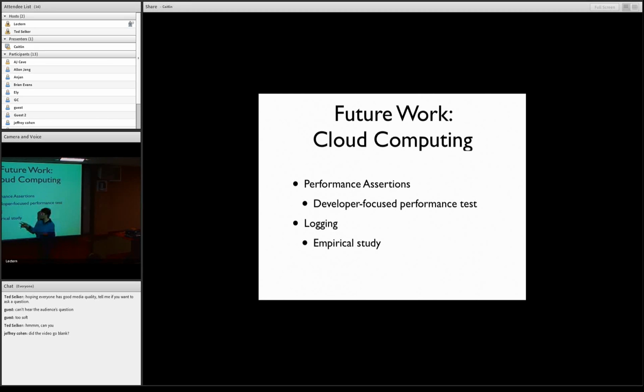Another thing, when I talk to people working on distributed systems, pretty much everybody uses logging to find bugs. Logging on a whole bunch of computers at once. Everyone uses logging, but everyone's kind of unhappy with logging. There have been different tools, either to help log automatically or analyze logs, but the tools don't really have a lot of traction. So one thing I want to do really soon is an empirical study of how people use logging, and what the issues in their logging are, and where improvement will really make a difference.